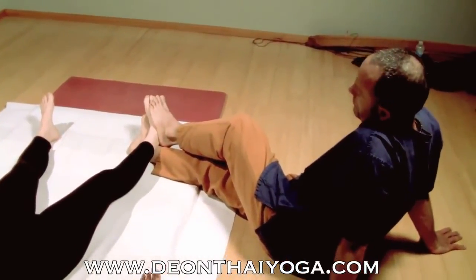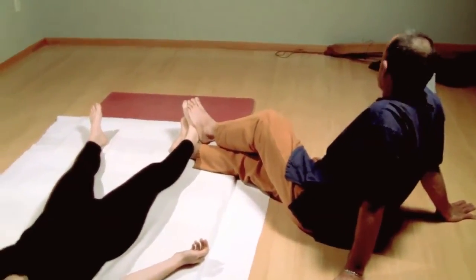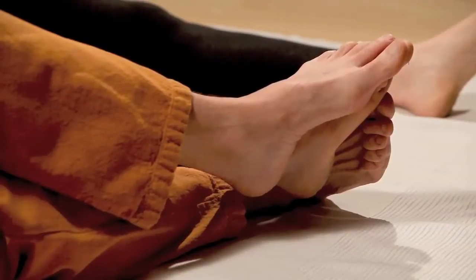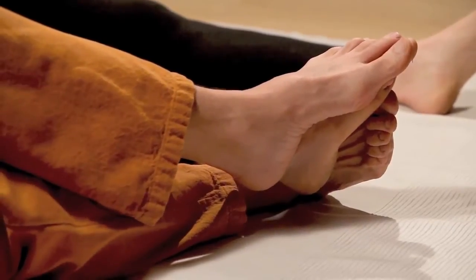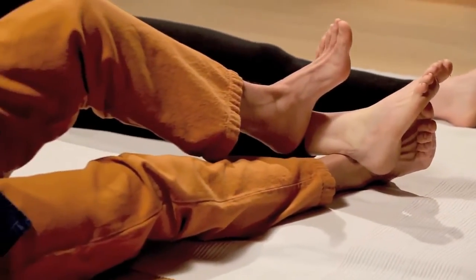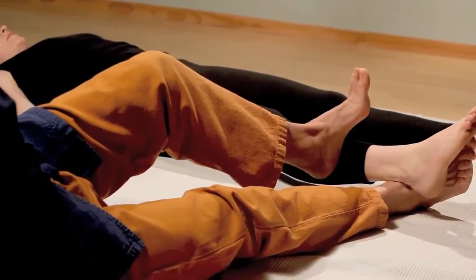So start off just covering the foot. My foot is really soft and I'm just holding nice position there, just letting some energy flow. I'm really comfortable. I'm leaning back on my hands and getting ready to use my heels on the lower outside, on the lower leg, outside line 2.